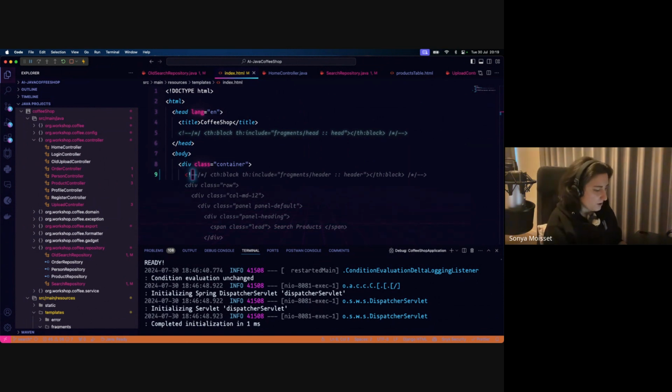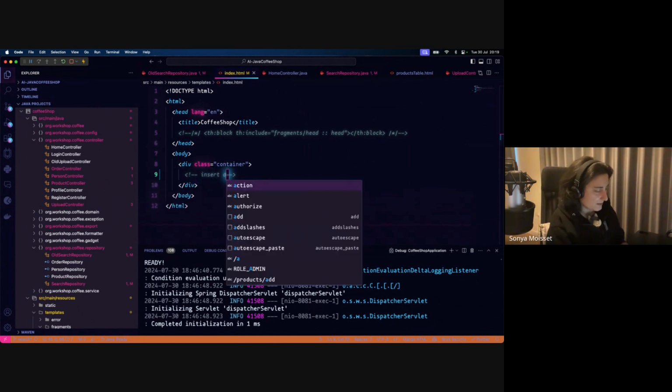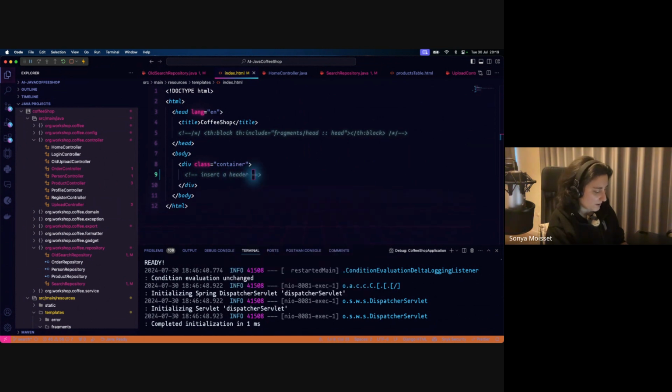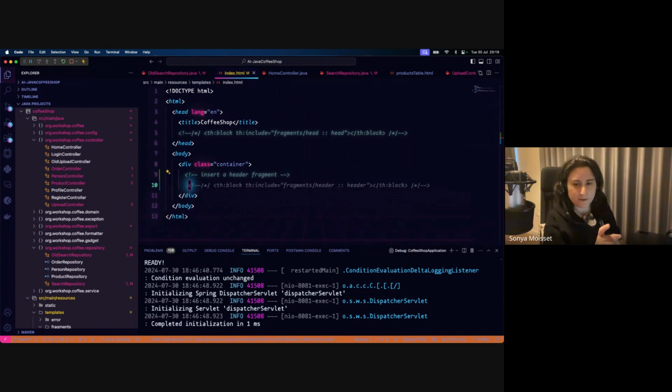Now, usually you give a prompt. Here, I want to have a header fragments. So I'm typing the prompt here. I'll press enter, and then wait for GitHub Copilot to populate something. I haven't touched anything.